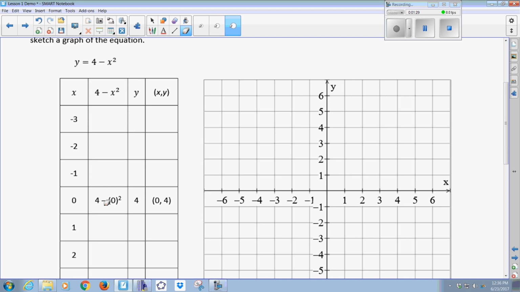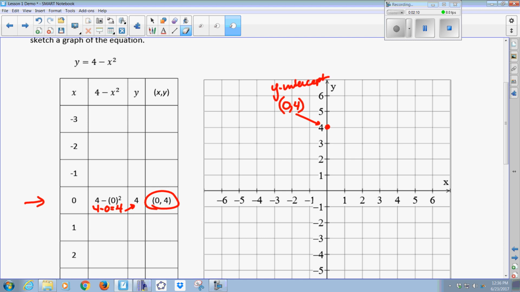So notice I've done this very first value for you, x equals 0. To find the corresponding y value, all you do is put the 0 in for x and follow this formula right here. So when I put 0 in for x and square it, I get 4 take away 0, and I end up with 4. That becomes my y value. So the very first point I'm going to graph here is (0, 4), which sits right there. Remember, we call the points that lie on the y-axis the y-intercept. So this is our y-intercept.